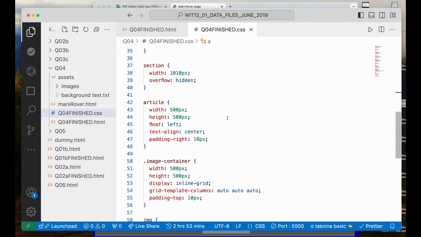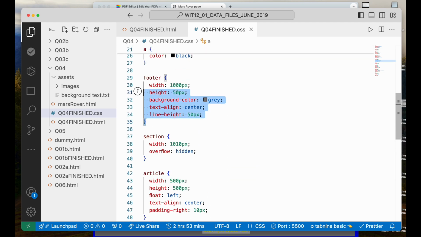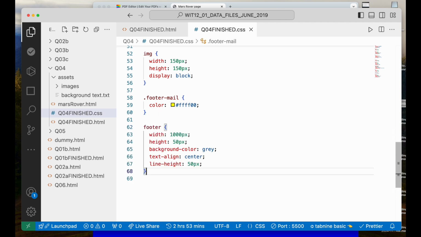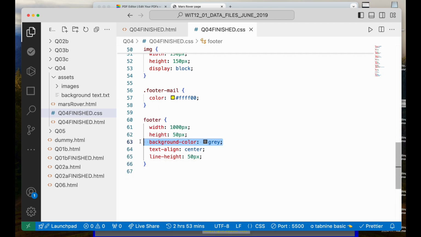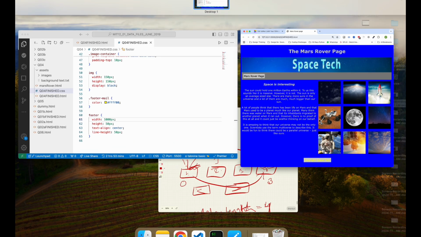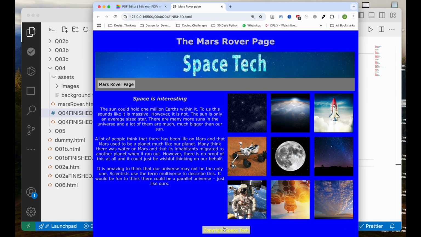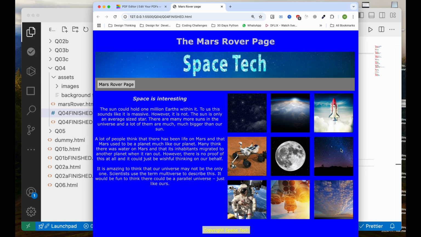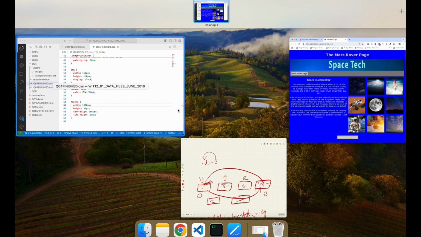So after you complete all these things, try to match the footer, try to take the footer at the last, like this, and we have the background color, because they already provide a color. So yeah, for the mail, the color is there. When I click, my mailbox is opening, right? So this is the end of question 4.